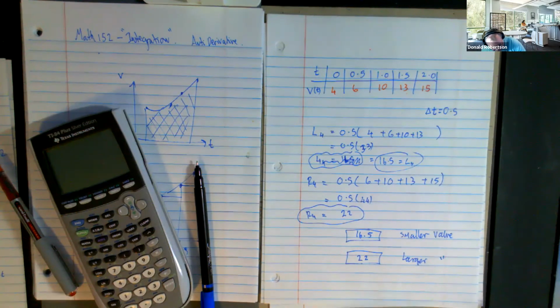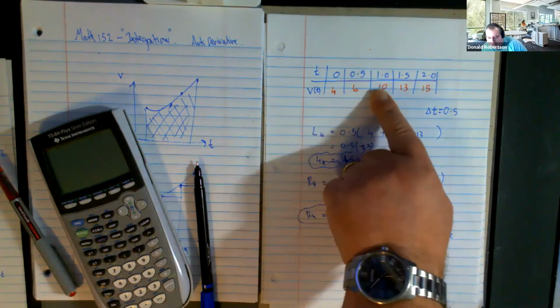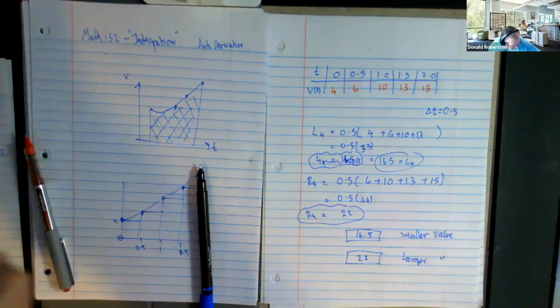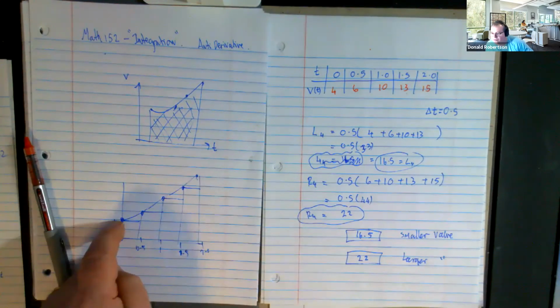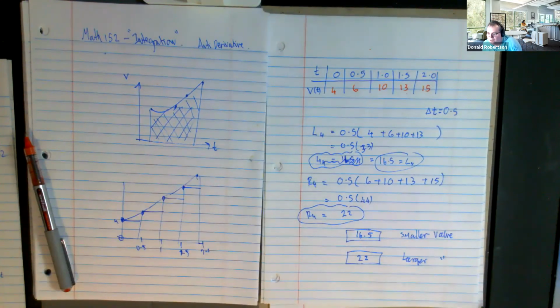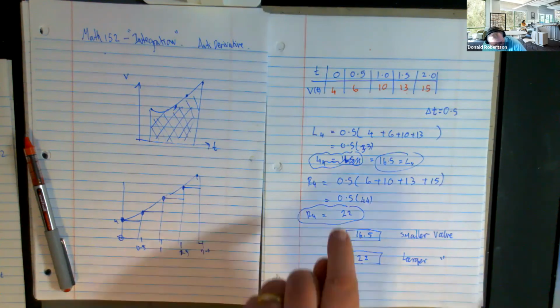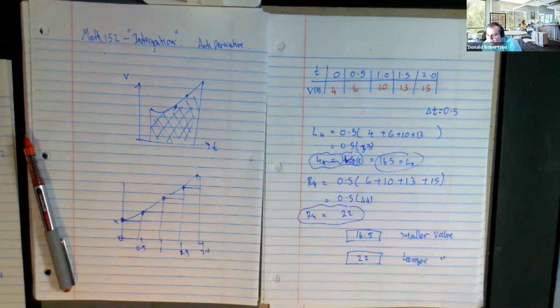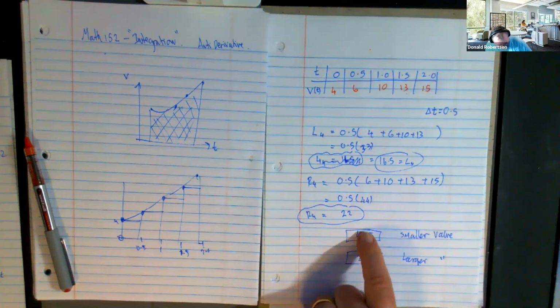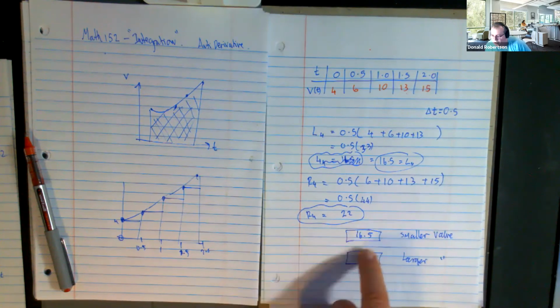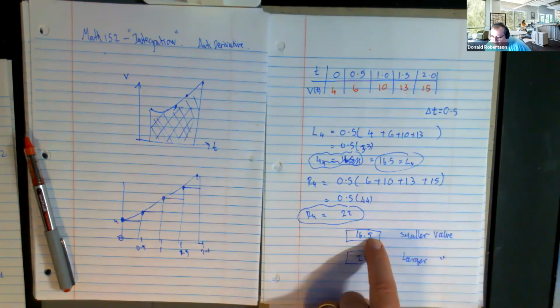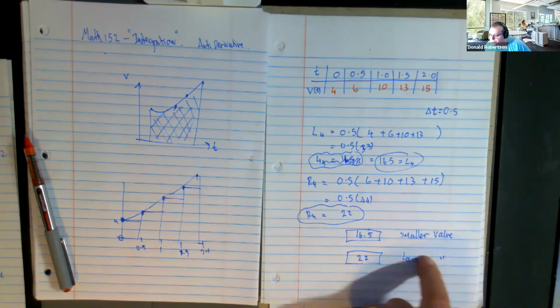Now, do you notice that this is an increasing list of numbers? Doesn't that make this function an increasing function? And if you are an increasing function, won't the left and the right be under and over estimates? And if you're a decreasing function, won't the left and right be under and over estimates as well? That's why we can say that the right answer is between these two. One of them is an overestimate, the big guy, and one of them is an underestimate.